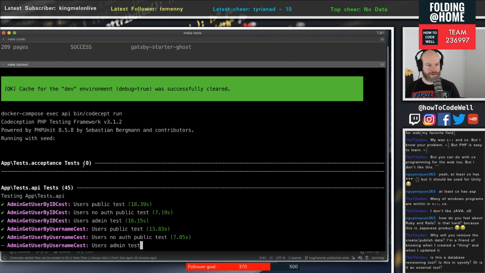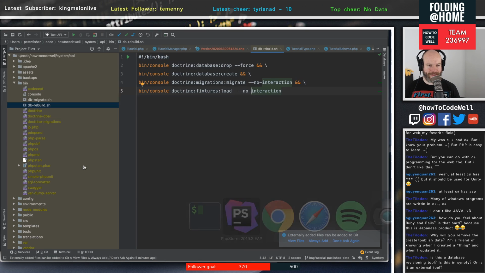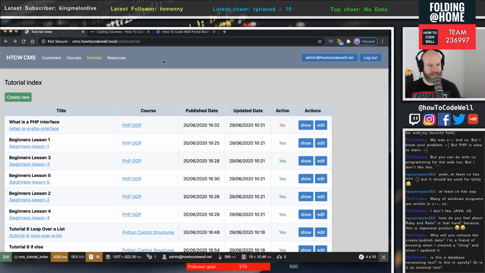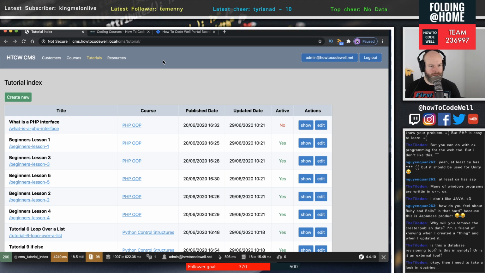Cool. Whilst this goes through, fingers crossed it's going to work, I'm going to take a look at some other issues. Now, I can't touch the CMS whilst this is happening, because if I do, it'll freak out because I'm dropping the database for every test.